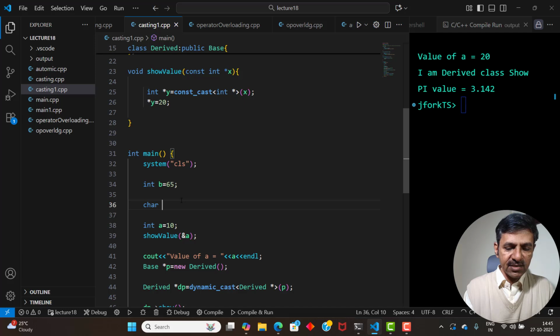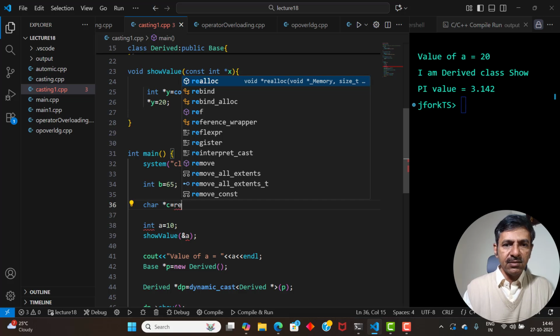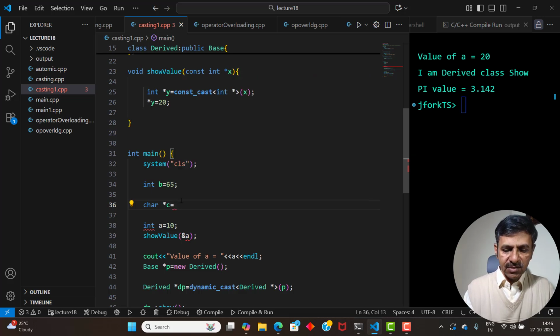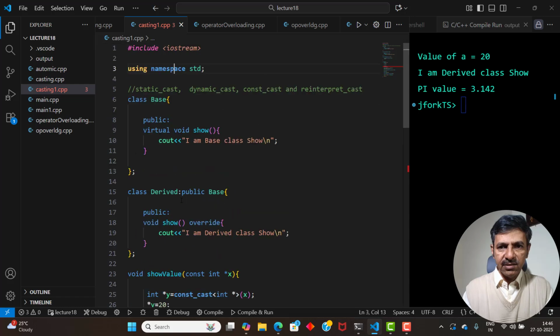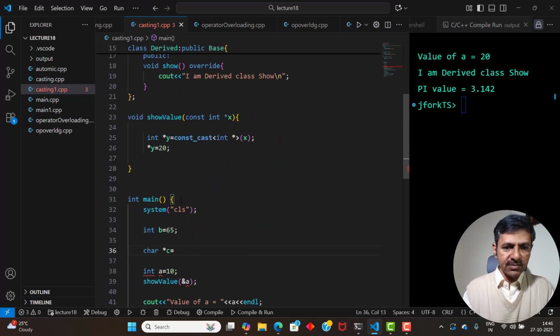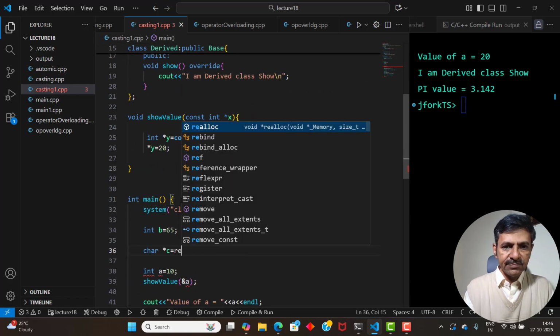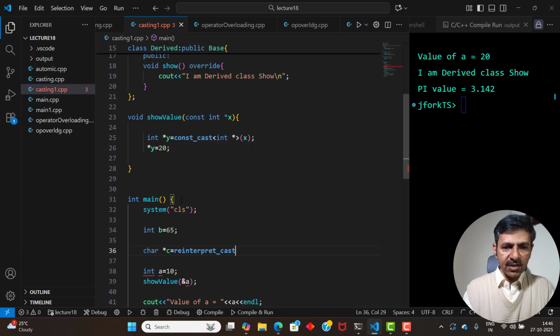So I should say char star c equal to reinterpret cast as char star, and within this you have to pass b.